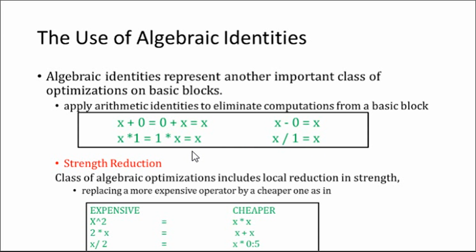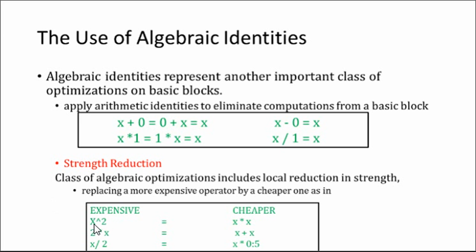Similarly, we can use strength reduction. In an arithmetic expression, if you have observed, there are some expressions that require more time. Those operators we call expensive operators. If you compare multiplication and plus, then plus is the cheaper operation and multiplication requires more computation. If you look at the raised to operator and multiplication, raised to is the expensive one and multiplication is the cheaper. So is it possible to replace a more expensive operator by a cheaper one?